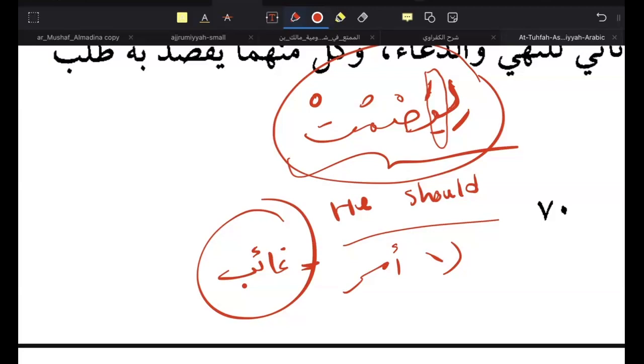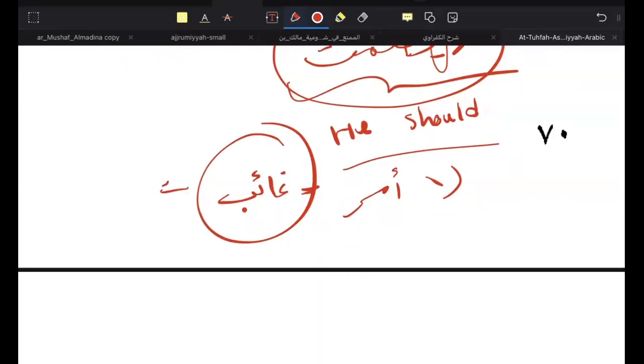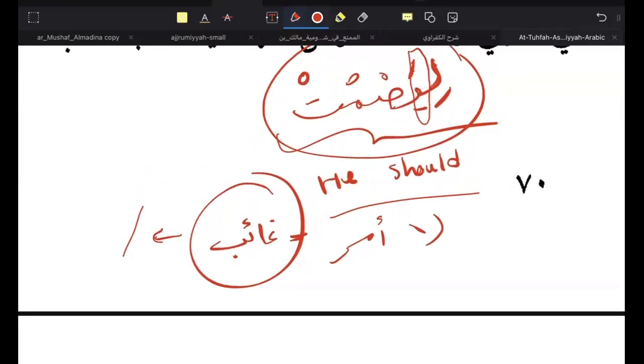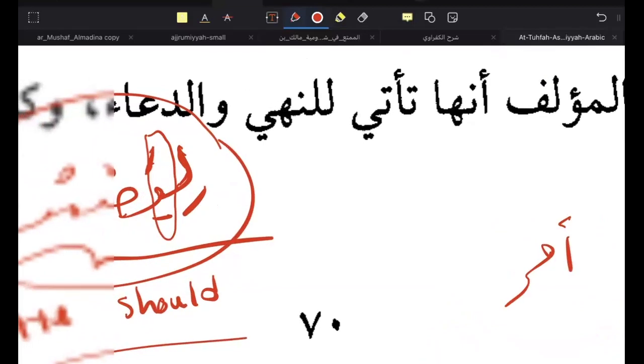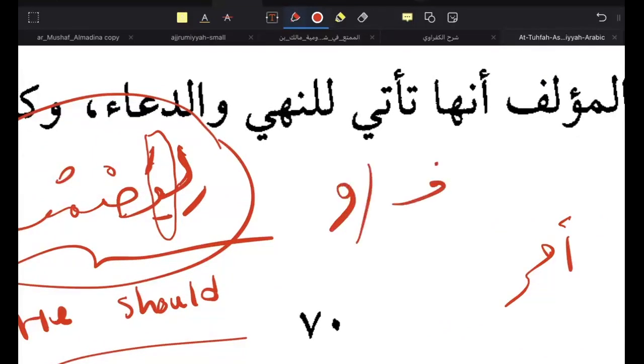So that's why most of the time the lamul amr will be used for the third person or even the mutakallim, the first person. Usually it will be in the plural, but sometimes for a different uslub, you want to command yourself something. So most of the time, we will use it for the third person. Now, the issue is what happened here? Why does the lam have a sukun? This is the same lam we're talking about, li. Why does it have sukun? So the rule is very simple. If this lamul amr is preceded by fa, yes, ahsan, fa or waw, it will take a sukun.